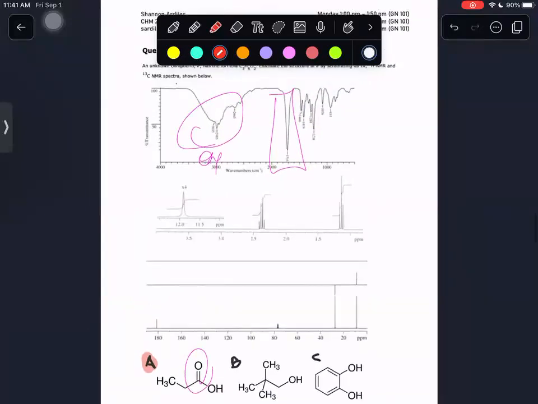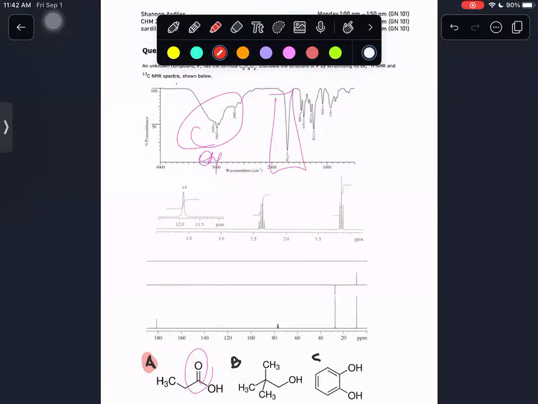Okay, so far, any other questions on this one? Yes, you can as well, but in this case, looking at IR was faster than doing that. Questions like that, you're not going to get them on the exam. You're going to get the three spectra, yes, but it's not going to be as simple as that. For those ones, you're actually going to have to read the HNMR and CNMR spectra.